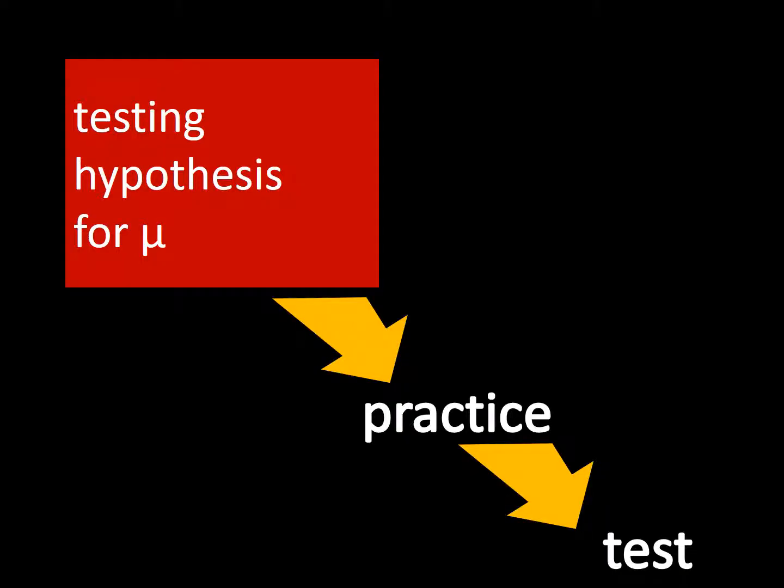To review this hypothesis testing problem about mu, see the description of example 2, the practice problem, in your viewing study guide. We have left space for you to complete steps 6 and 7, but we have also provided the answers to this practice problem on the following page. After you complete this problem, you should then take the post-test which follows the viewing study guide that accompanies this program.